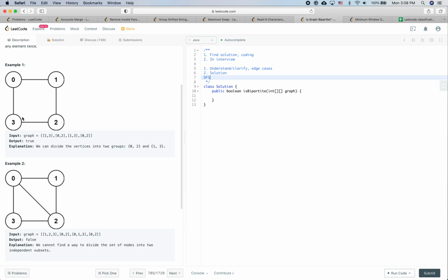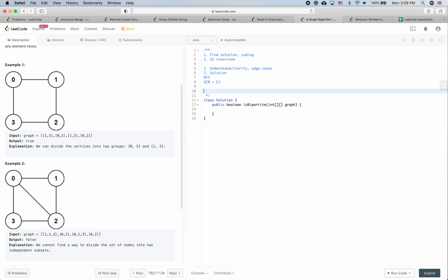Even if it is a sparse graph without too many edges, we still definitely need to visit all of its nodes. So let's say there are n nodes and e edges, so it would be O(n plus e) for the worst case.